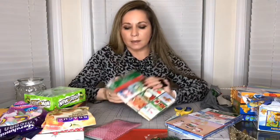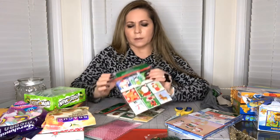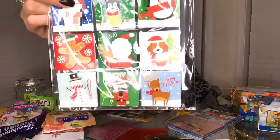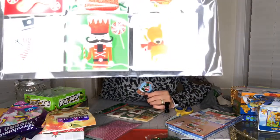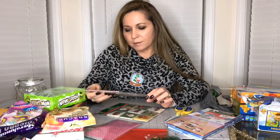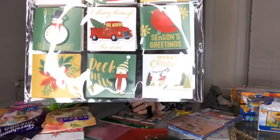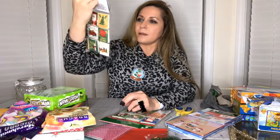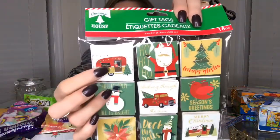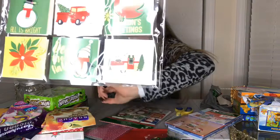I also found these labels - I know everybody has been purchasing these. I think Linda from Linda's Thrift to Life showed these. I just saw them yesterday so I grabbed them. I bought this just because of the nutcracker at the bottom - that's my favorite. I love nutcrackers. The dog is cute too and the penguins, but the nutcracker is my favorite. I also got one with the red truck, the camper, Santa, the poinsettia, the cardinal, and the Christmas tree - two different designs, super cute.